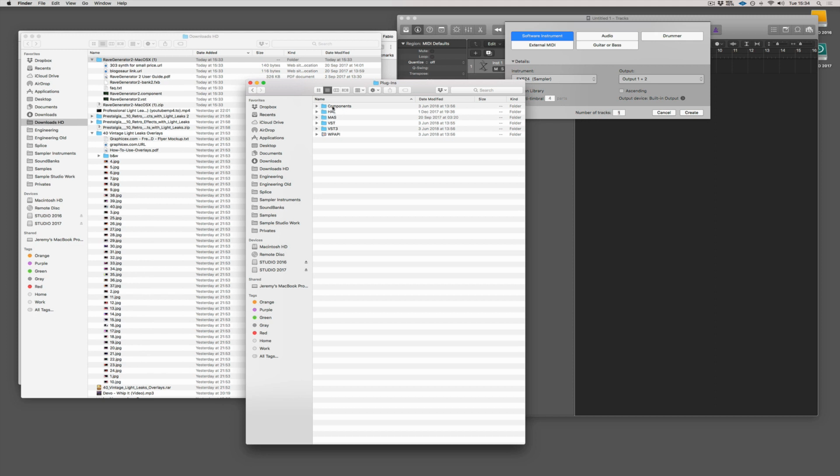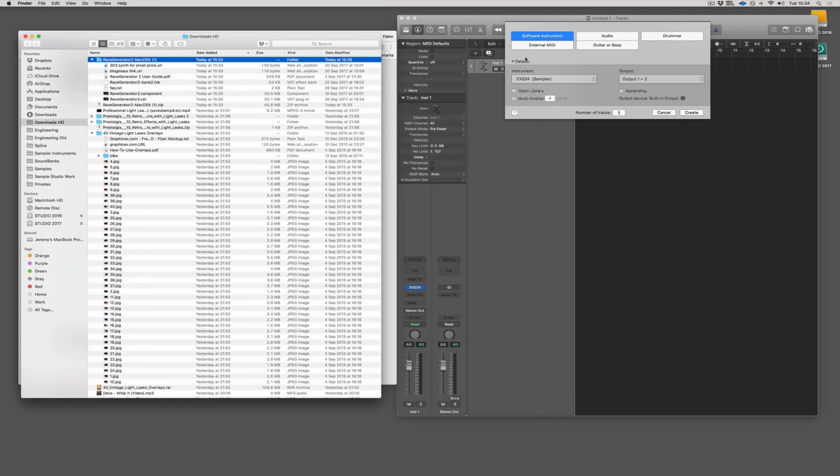and all you have to do is just click and hold and drag that file into this folder here. Now, in order for it to work, you're actually going to have to make sure that Logic is closed, and then in Logic, or whatever DAW it is, it has to rescan the components or the VSTs. So if it's already open, just quit it and reopen it. Once you've got it, it should just show up here.